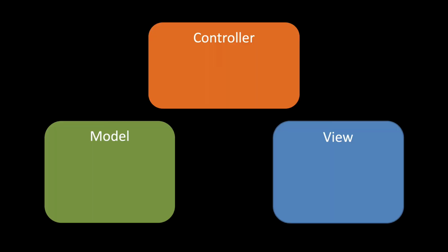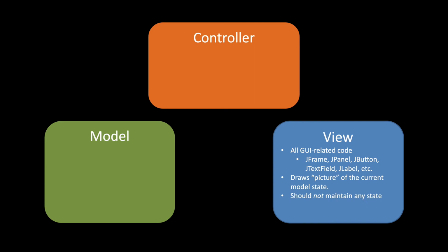So the basic idea when you're building an app using MVC design is that the code in your application gets divided into three buckets: the model, the view, and the controller. The view is where all of your UI-related code goes. So in the case of building a GUI app in Java, anything with the Java Swing, the JFrame, the JPanel, the buttons, the text fields, the labels, any of that stuff goes in the view. And the job of the view is to draw a picture of the current state of the model or the state of the application. I'll come back to this when we talk about the model a little bit more.